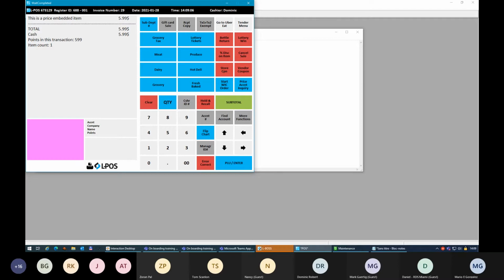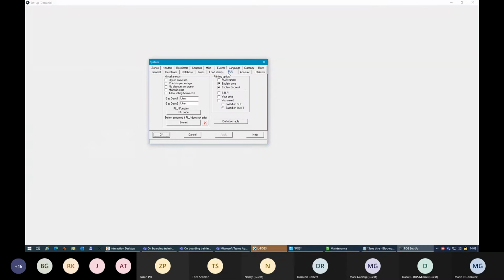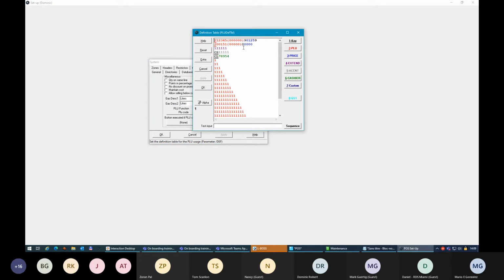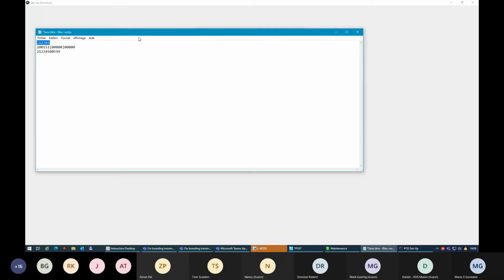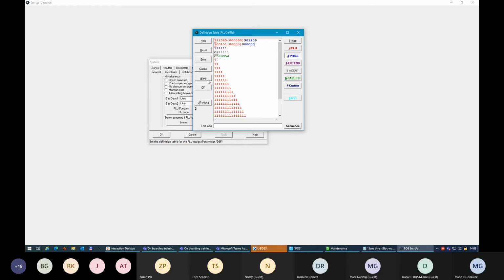Yes, for sure. My example is not set like that, but yes, I can do the change. I didn't go to the right place. So I go back to POS setup system PLU. So here, it will not be a UPC anymore, but I can add another digit at my barcode. So let's say at my line in the definition, let me create the barcode. So I'm ignoring this 0. My price will be 125.99. Let's save that.